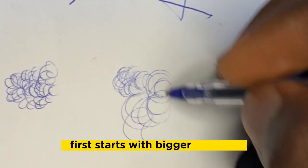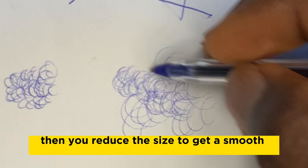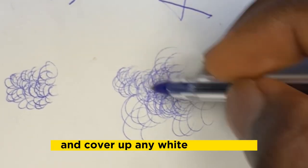First, start with bigger scribbles, then you reduce the size to get a smooth shade and cover up any white space left.